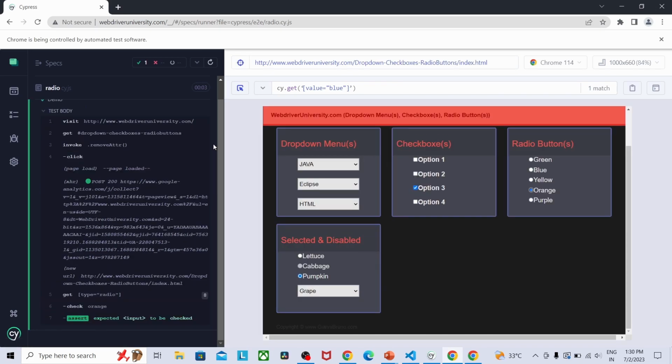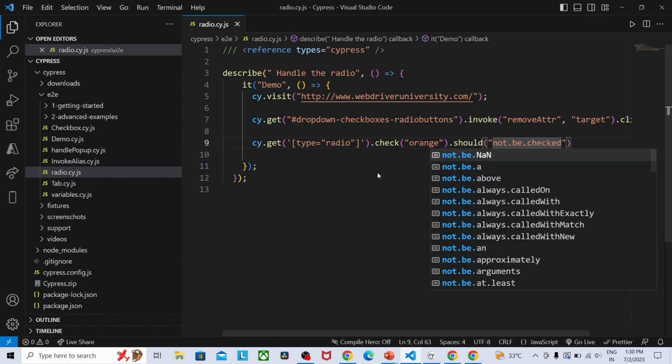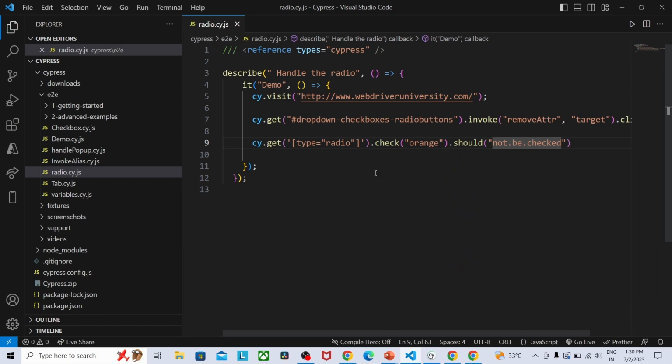It will trigger again. So you can see here the assertion has succeeded. In case you give not be checked, it will check that the button is not checked. If it is checked, it will throw some error.